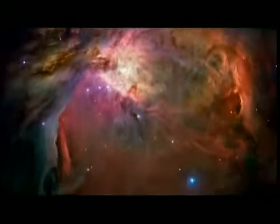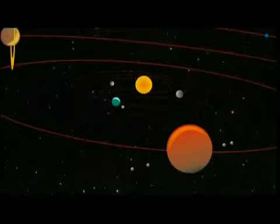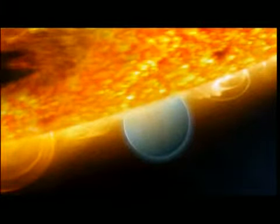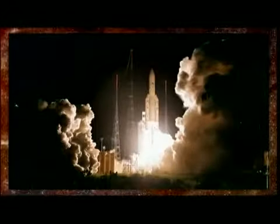One of the most amazing things that Herschel will be able to do is to actually determine the content of water in regions forming stars and planets. We'll also be able to look at other places in the universe and ask, are there other planets like the Earth, that is, other planets that are covered in water? So for me, this is all very exciting. It will allow me and my colleagues to do things that otherwise would not be possible here on this planet.